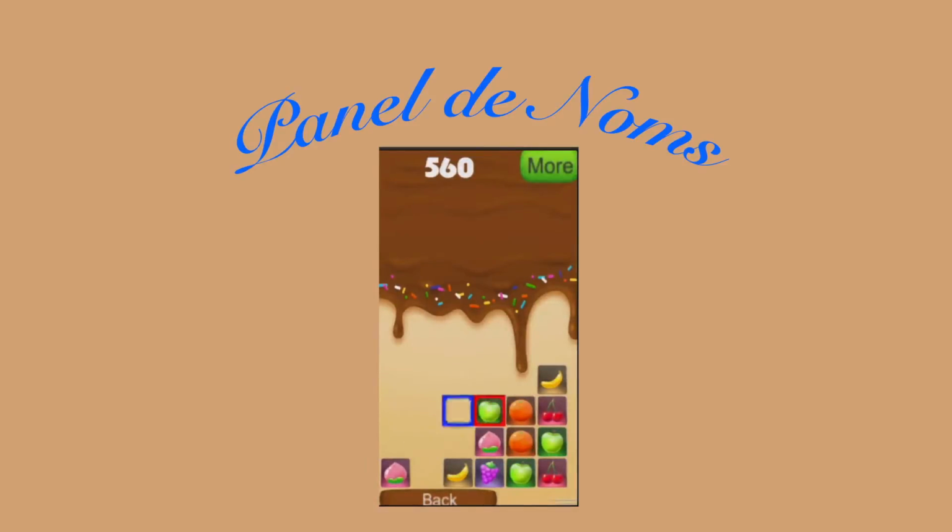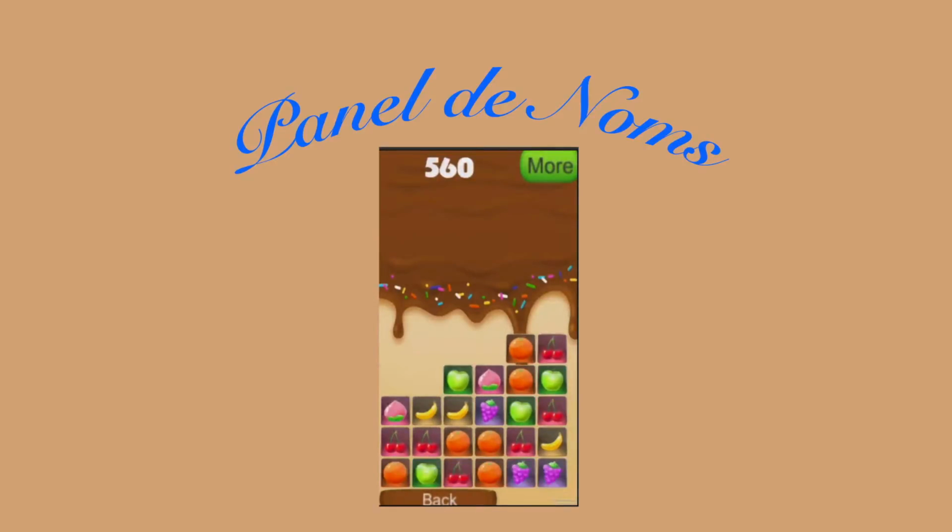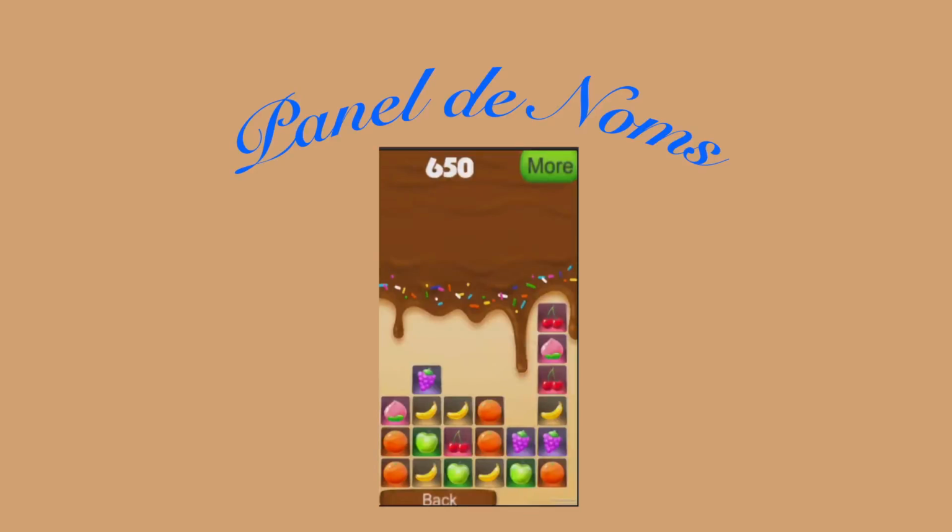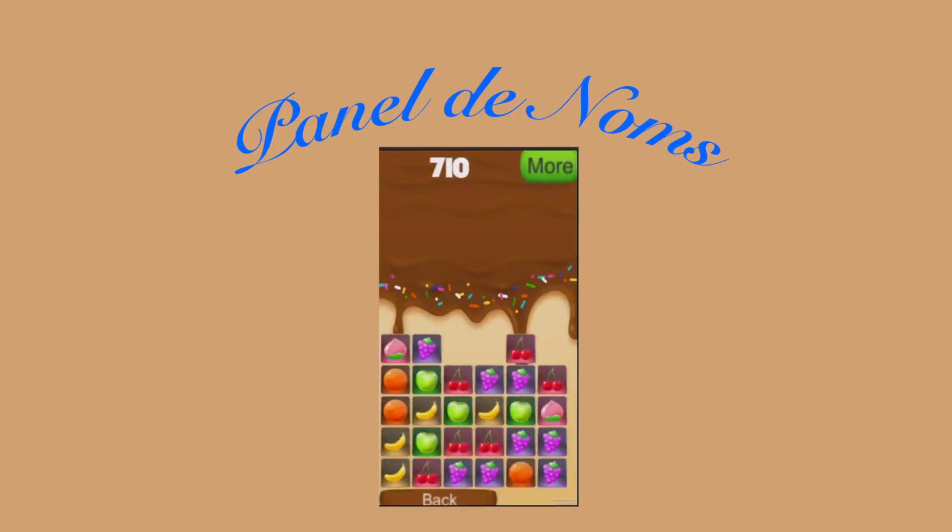Here's one of the strategies that you can use if you want to have a little bit more time. The lose condition for this game is when you hit the top. So when you have a block that reaches the very bottom of the more button and the score, that's when it stops. That's when the game is over. As time passes, blocks come up from the bottom.